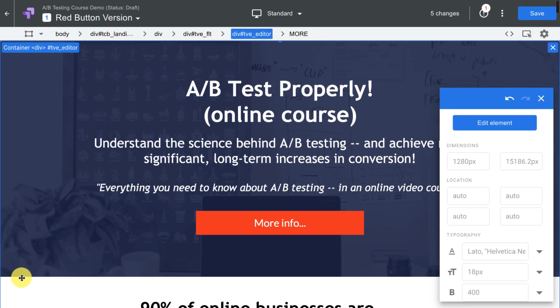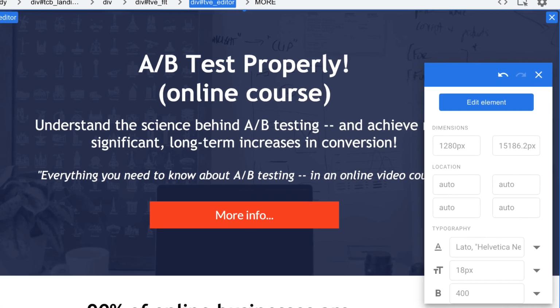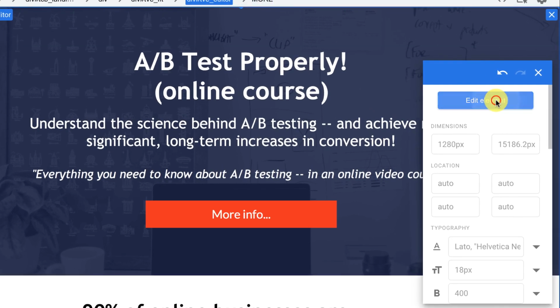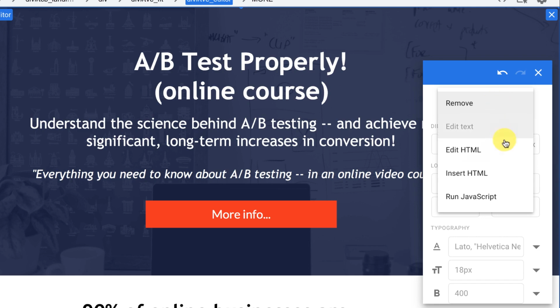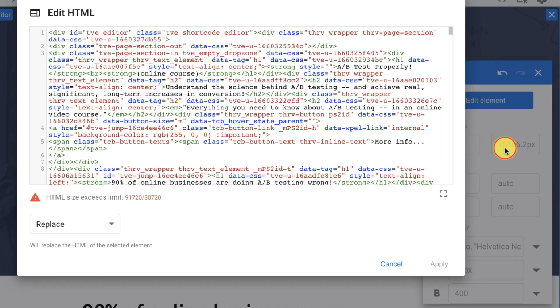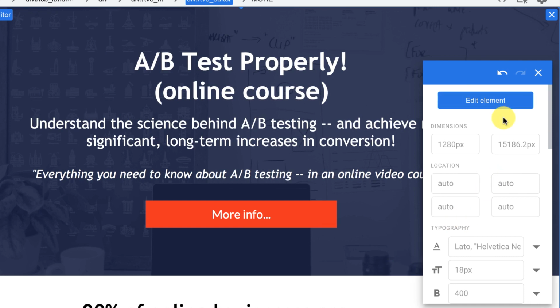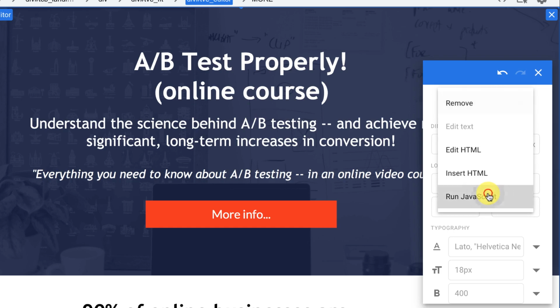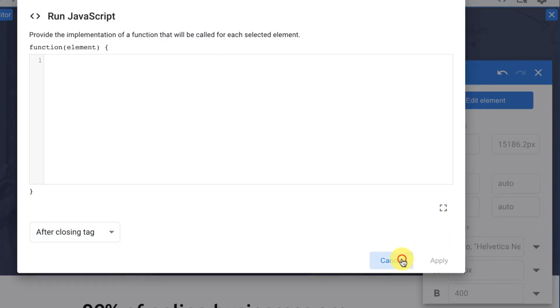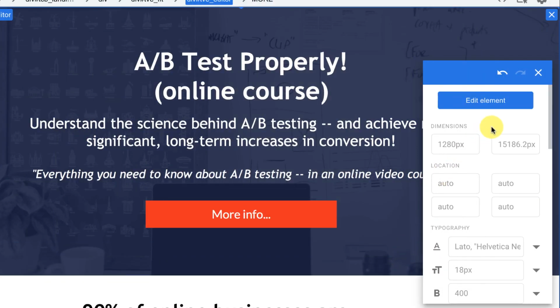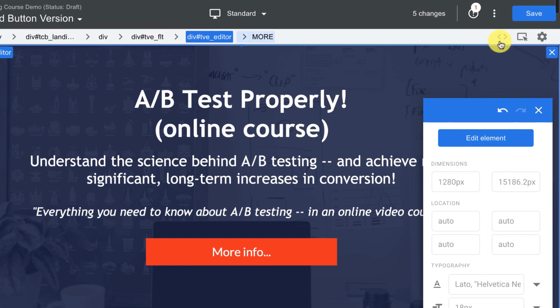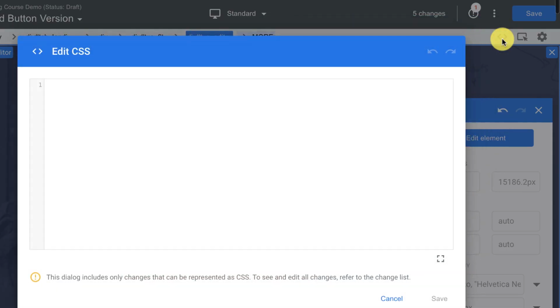And you can even do advanced things like editing HTML codes. If you click here, adding JavaScript codes by clicking here, or changing CSS settings after clicking here.